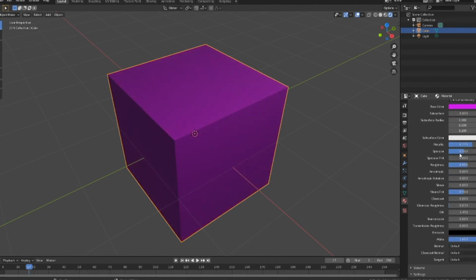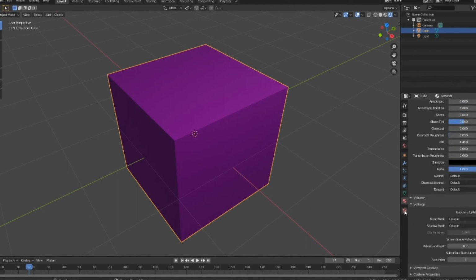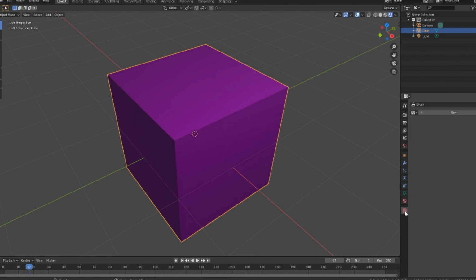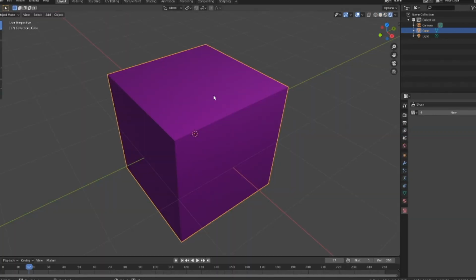And yeah, this is just all of the stuff, but it gets even more complicated when you get into node editing. And then here is just texture properties, so this is how you would brush textures onto it, which is the same as the texture painting thing. But yeah, that is all of the tabs.